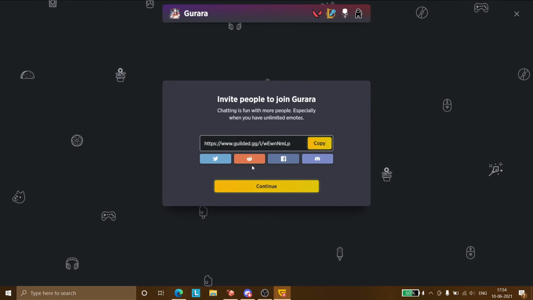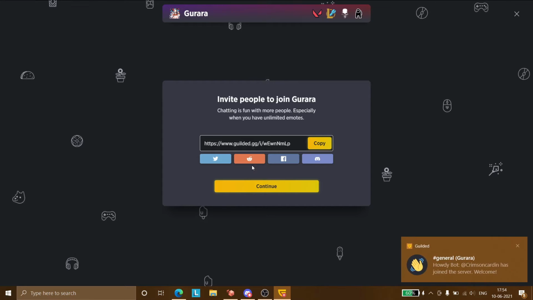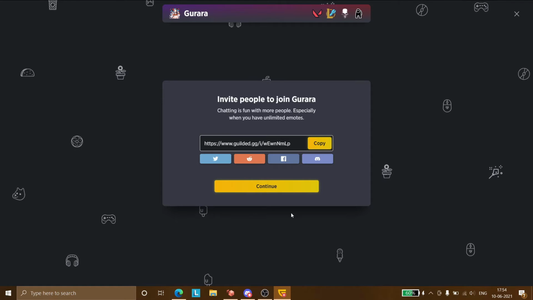So it's not like Discord, where if they have a link they just get in. No, it doesn't work that way. If they have a link and they click on it and try to enter, the moderators of the server will be notified that this person wants to join, and can approve it or not. I haven't enabled that setting for this server, so Cardin was able to join. You can see I got a notification here. There's a setting which you can enable, and if you think that your server is going to get raided, or you have security issues, you can enable that setting and people won't be able to join. I'll show that up. Continue.